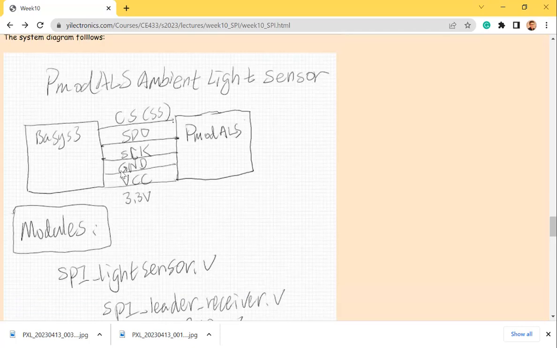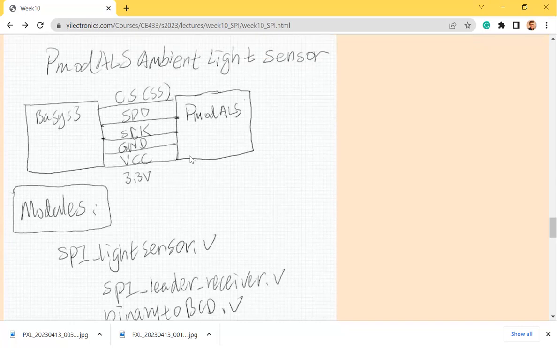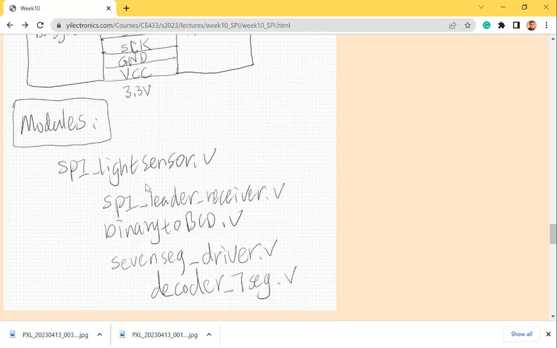See? In this drawing, the diagram, I showed you the connections, but you don't need to worry about connections because this is already on the pin header. You just plug in and it's going to make the connection. You don't need jumper wires. And you need 1, 2, 3, 4, 5 modules to do the job. These modules are not unreasonable to do in a week. All these modules are available in the textbook. You must be able to find the PDF version, or if you have a hard copy, that'll be even better. You just spend the time to type it in your Verilog and put them together.